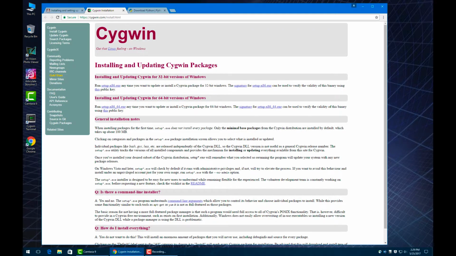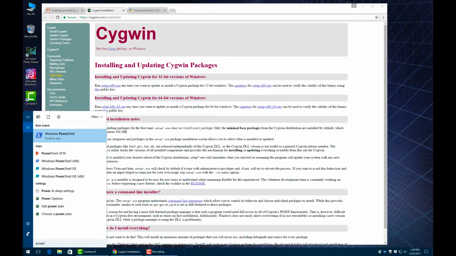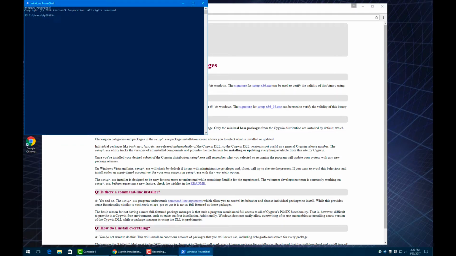Okay, so to contrast that with the Windows shell, if we just run PowerShell, okay, we can type in Python, it runs in interactive mode. So if I set a couple variables here, if I use the up arrow, you can see it scrolls through previous commands, which is really convenient in Python, because then I could just change a variable name. And so we're not going to be using the interactive shell in Cygwin very much. If we need the interactive shell, we're going to bring it up in Windows.